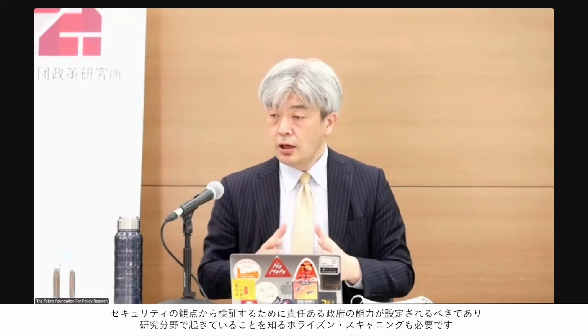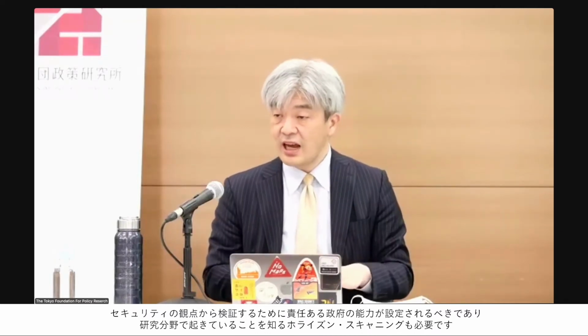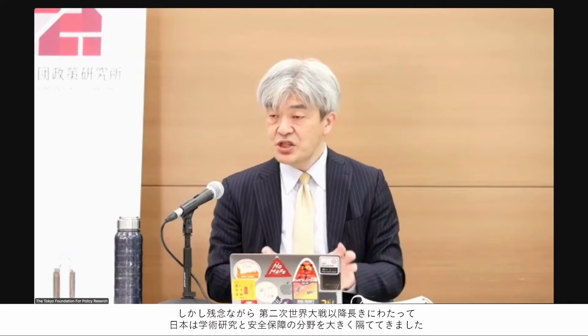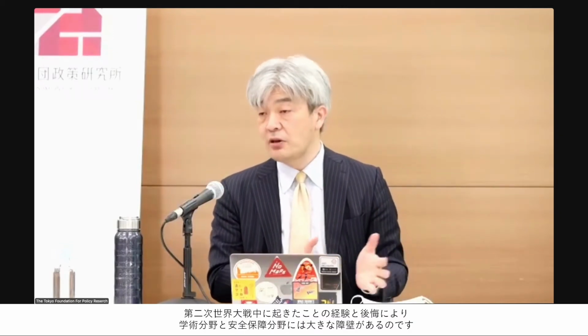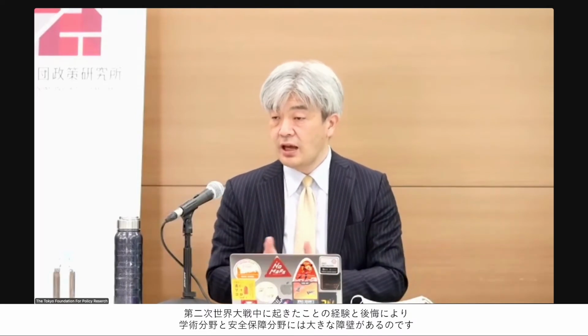So when we talk about the holistic approach, it needs to include such security aspects. And I think a responsible government competence needs to be set for looking from the security angle, and to have horizon scanning on what's going on in the research field. But unfortunately, long after World War II, Japan has distinctively separated academic work and security work. Because of the experience and the regrets on what happened during World War II, there is a big barrier between the academics and the security side.